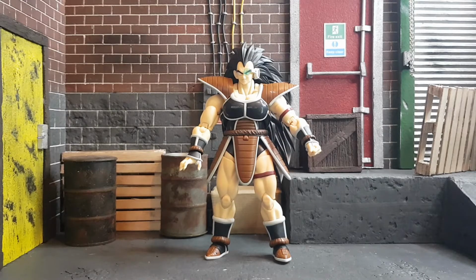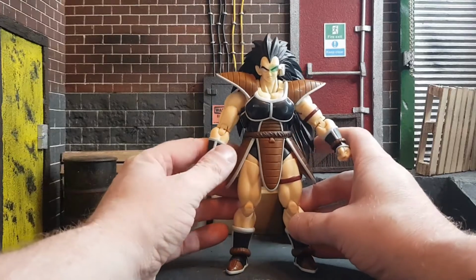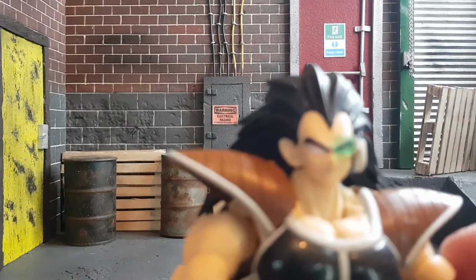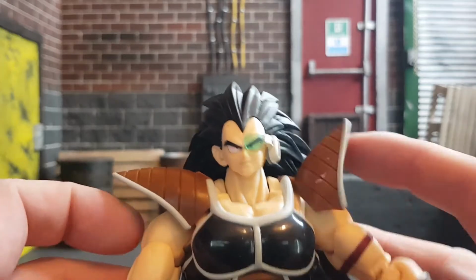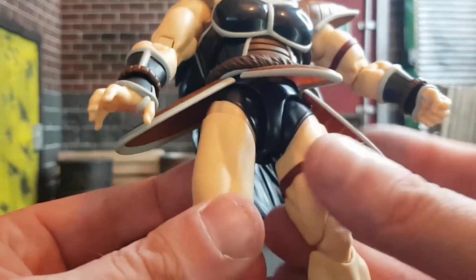So let's look at the figure in detail right now as I just mess about with him. Let's look at him up close. And as you can see, he's got his scouter on and looking ready to mess things up. Of course, these shoulder pads go up and down, and the ones on his legs as well and his back.